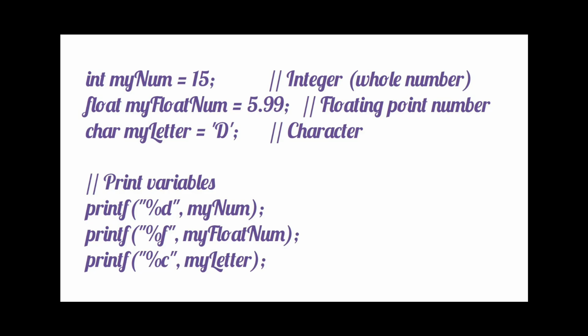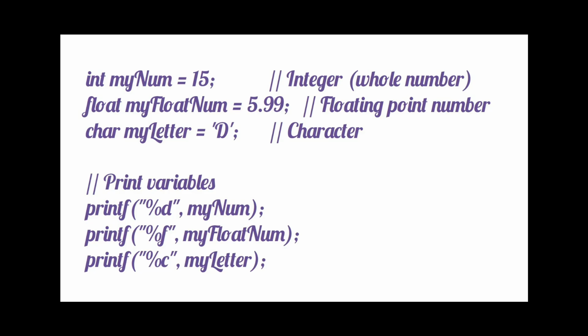Next, I'll print the floating point value. Again, the step remains the same. Printf, open the round brackets, double quotes, percentage f this time. Why f? Since we are printing floating point values. Double quotes, comma, name of the variable, that is my float number. Close the round brackets and put a semicolon to denote it is the end of the step.